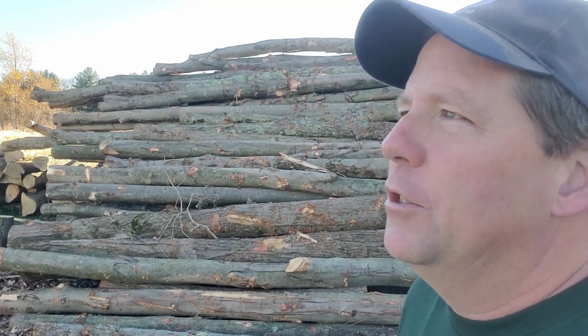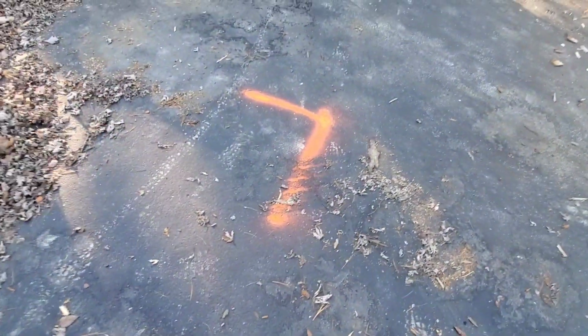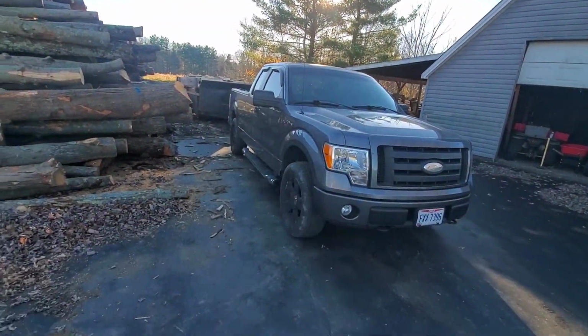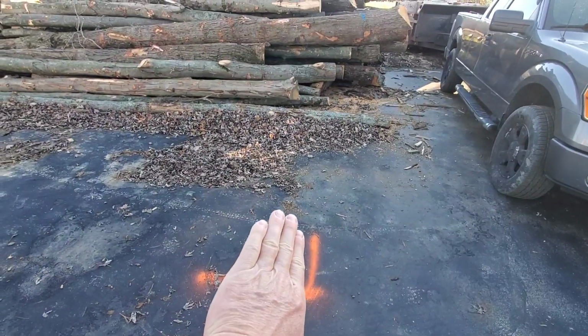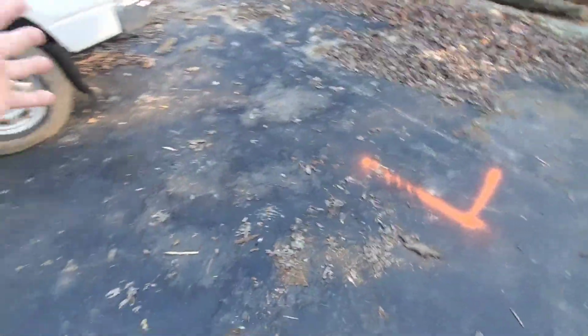So if you haven't noticed, this gigantic pile right here, we had a little oops with one of the drivers. I had a friend who does tree service, and they had a real big project, and he asked if he hired a log hauler, would I be interested in buying these logs? I said, sure, I'd love to. And I went ahead and painted a mark on the driveway that I wanted, because this is where I'm driving around the corner here. I wanted the butts of the tree on this side, and I wanted them to stay this way, and then bring the pile no farther than this, and that will allow me to get my machine in here.